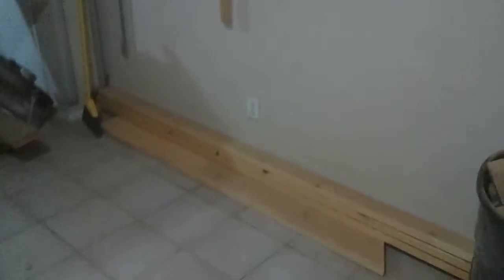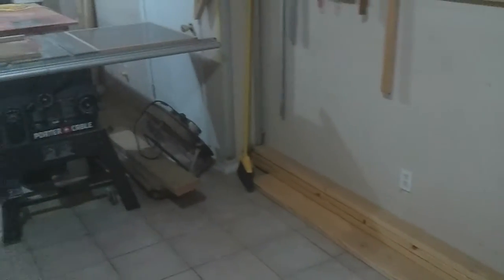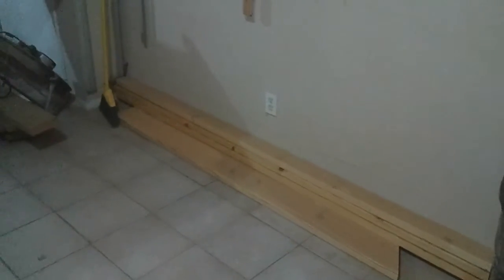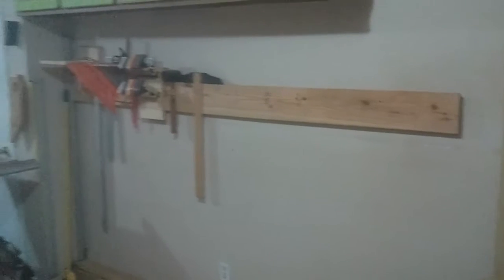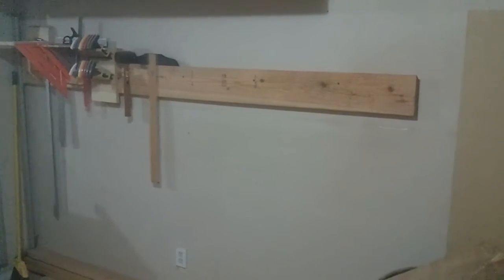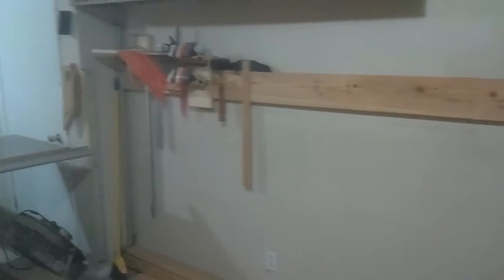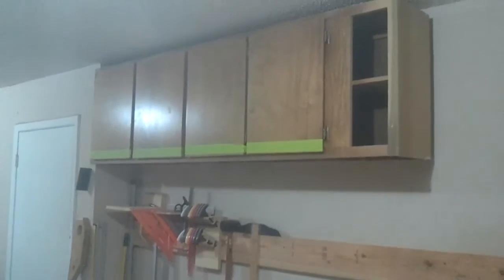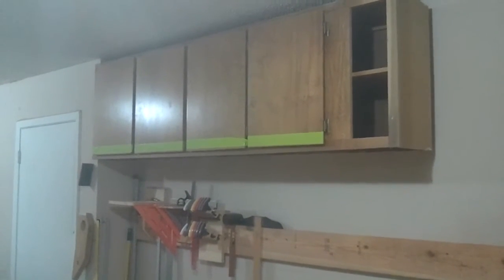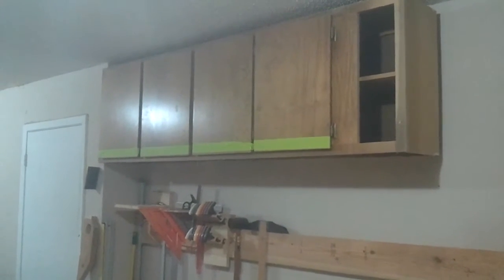Typically when I get my work started, I stack all of my lumber into this corner, in close proximity to all my saws basically. This is where I load my lumber up for the current project. A simple cleat system that was way overkill, but I just happened to have a 2x8 and ripped an angle on it and it worked. Some upper kitchen cabinet salvage. I'm short, that's tall, barely gets used.